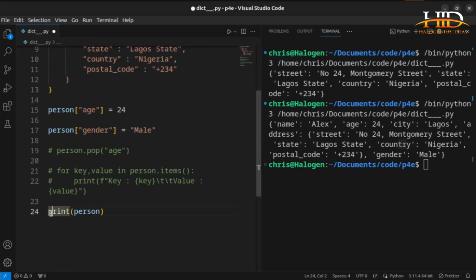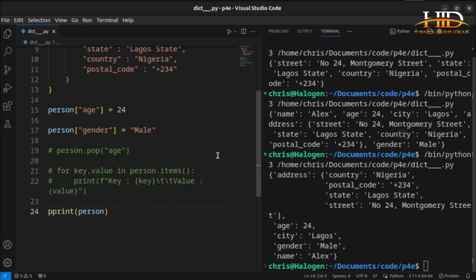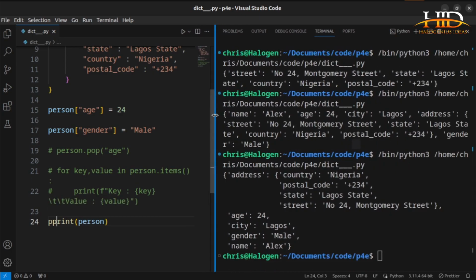Okay, very good. So you see the way it prints it. Address, then country Nigeria, postal code plus 234, state is Lagos State, and it's giving me age, city, gender, and name. Okay, it's giving me everything just the way I want it.